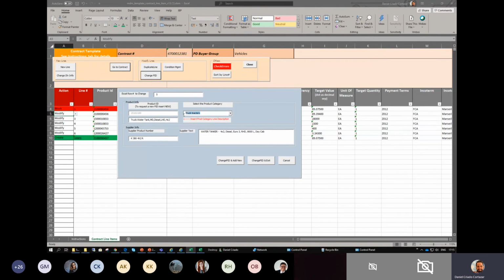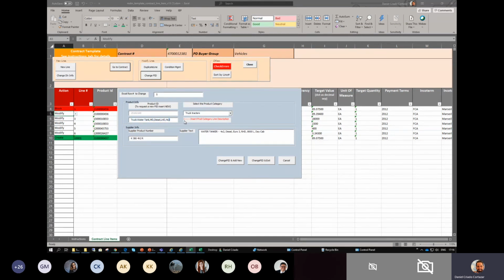When you select a product category, automatically you have here the information related to it, 25, 102, 100, which is the product category related to these truck tractors. And this is the description of this product category that you can change.